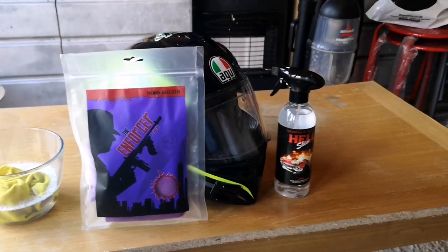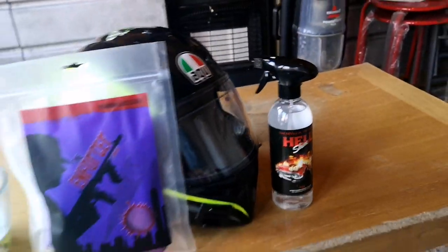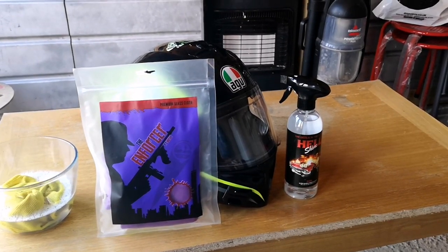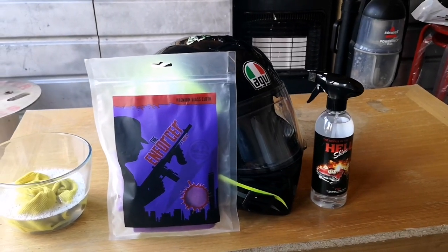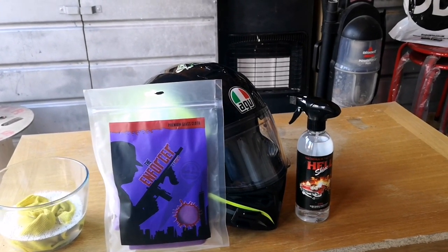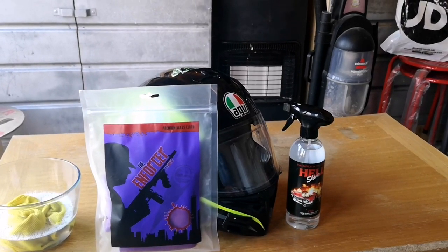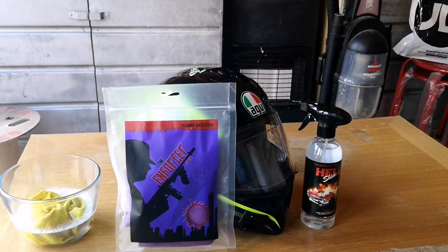So ladies and gentlemen, what are my overall thoughts? Well, the Hellshine paint definitely came out as the clear winner in my eyes against standard soap and water. I found the product really, really easy to apply, especially in its handy little spray bottle. And the overall shine that it gave the helmet was much better than soap and water. Use that with the Enforcer glass cleaning cloth, and I definitely think you're onto a winner there. It went on and cleaned up so nice, and it buffed off really well. It didn't come with an over-harsh chemical smell, which was really handy, as I didn't feel like I needed a gas mask in order to clean the helmet. So I'll definitely be using it again in the future.